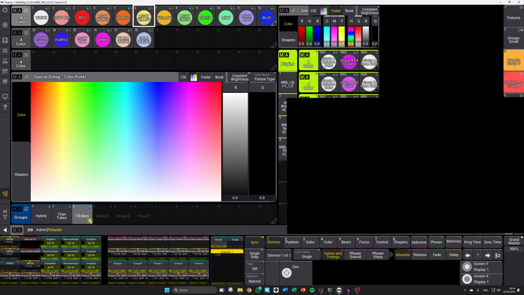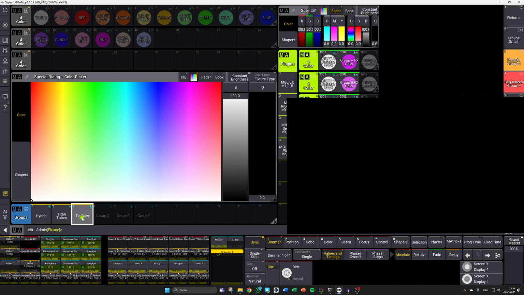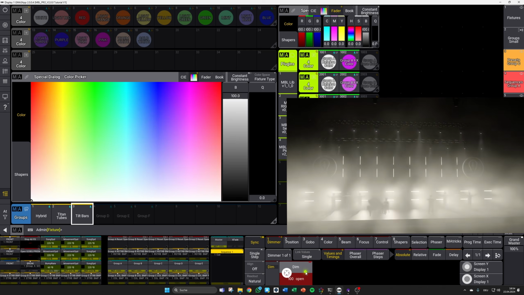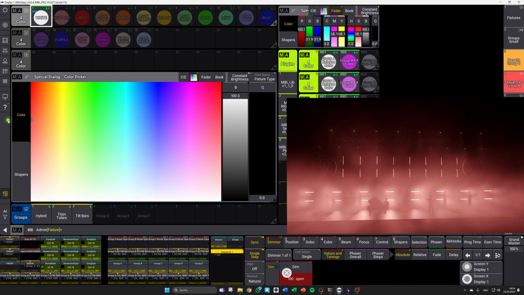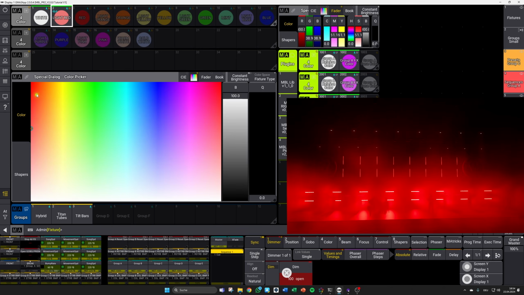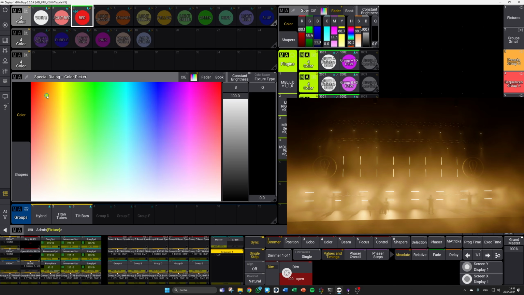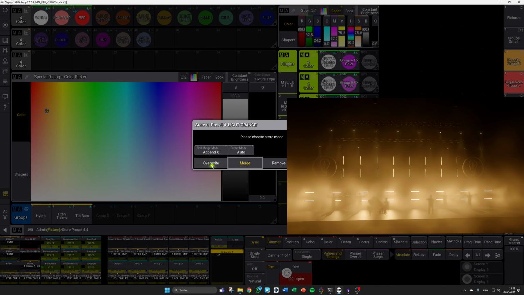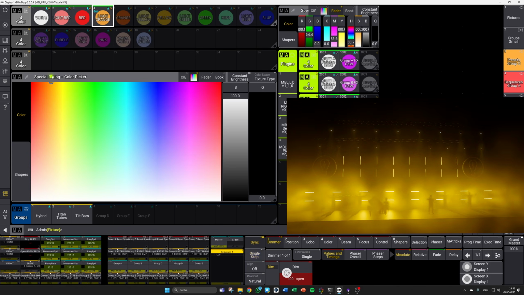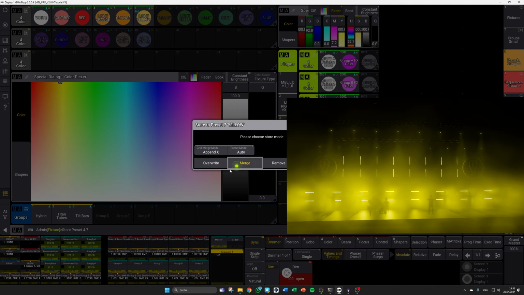To store your color presets, simply select all 3 groups, bring their dimmer to 100%, and select the colors you like. And afterwards, use the store command. You can be really fast on this if you're doing this in preparation with a visualization tool like I'm doing right now, because the colors on a real stage with real fixtures will look different anyway, so don't waste time here and be quick on this.